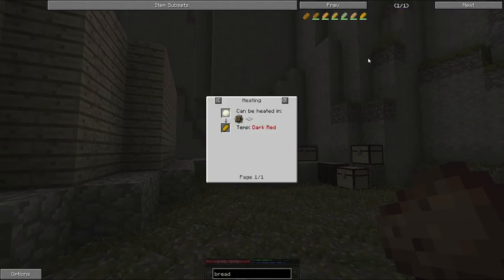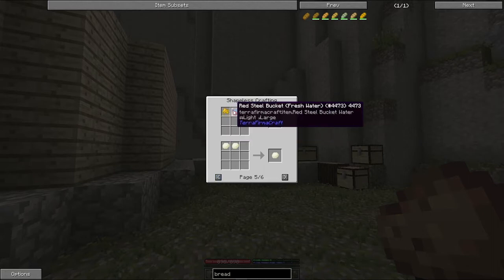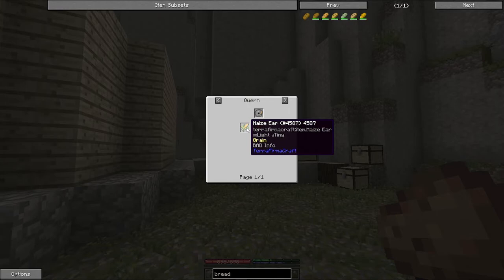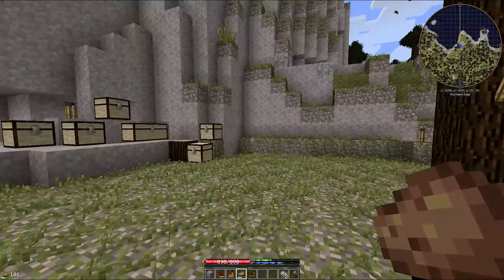No. The other way you can make bread, if we pop it into here, you can see down the end we've got cornbread. Now, how do we make cornbread? Well, we cook some corn dough, obviously. How do we make corn dough? Cornmeal and water. It doesn't need to be in the red steel bucket. Any way we can make water would be great. And that is in the quern, with some maize. Now, thankfully, I am stacked with maize, so let's get on with that.